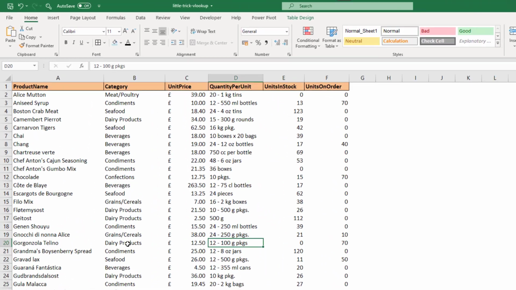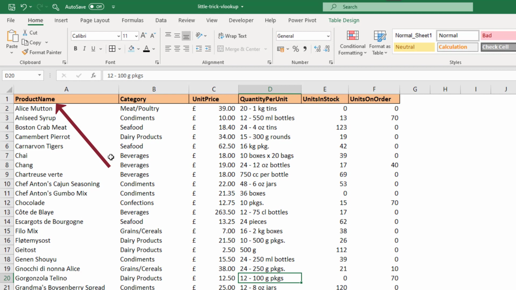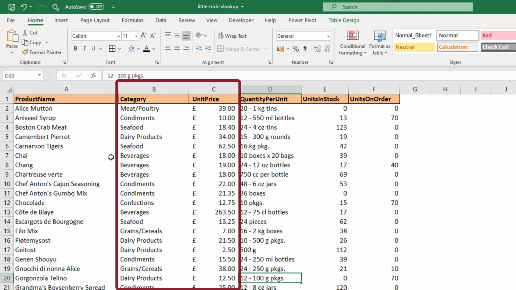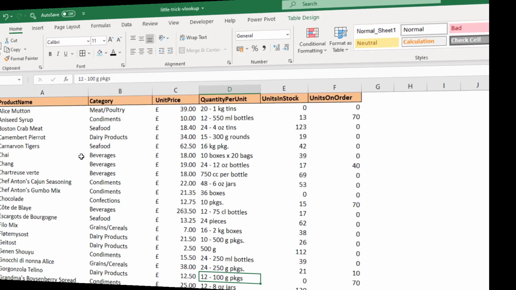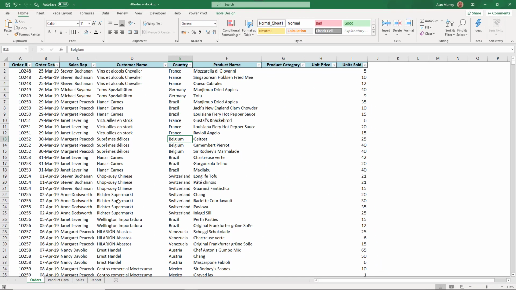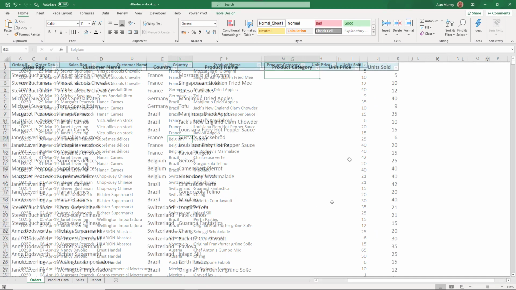And we can see the product name in the first column of the table, column A, and then we have category and price in column 2 and 3. So this table is quite small, but we can imagine it's much larger and much more awkward in a different scenario. So back on the orders sheet, let's get the VLOOKUP started.